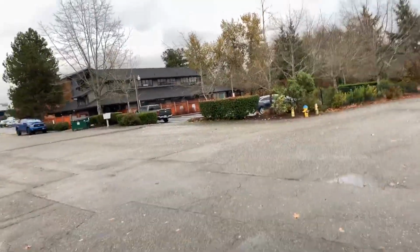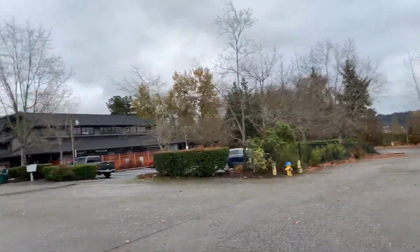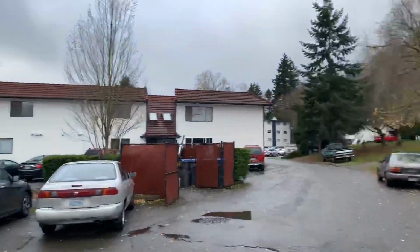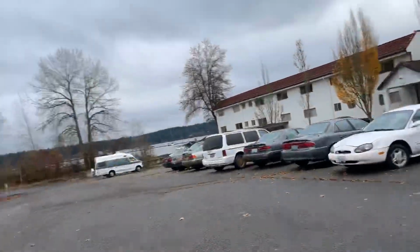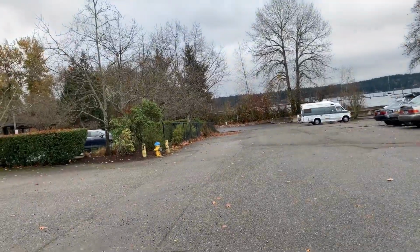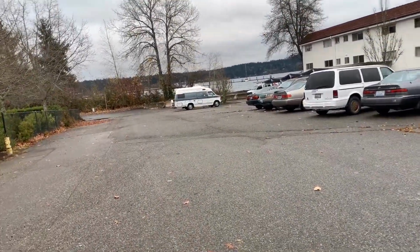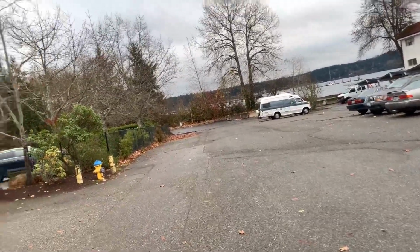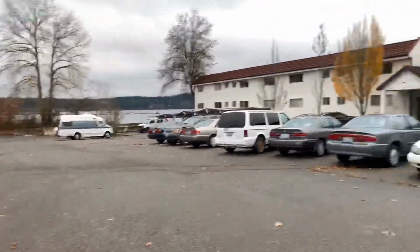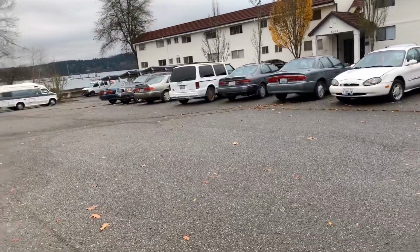Okay, I'm out at Lakewood, sorry, wrong job. I'm out at Silverdale Shores, and this is in Silverdale, down on the north end of the water as you come into town. I'm looking at this job for Eric Jensen, Bona Vista. He and I have talked over the past year and a half, and he called me out here to look at asphalt and concrete repairs.